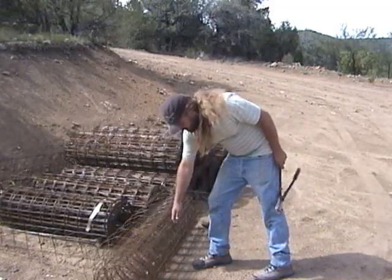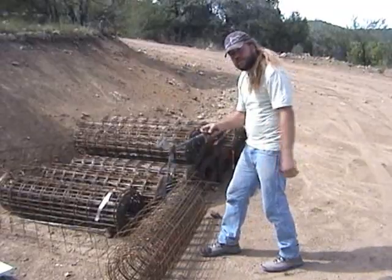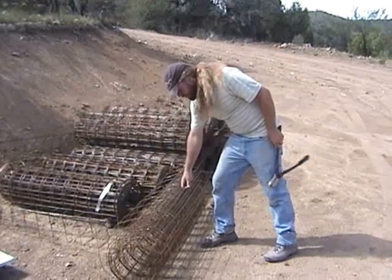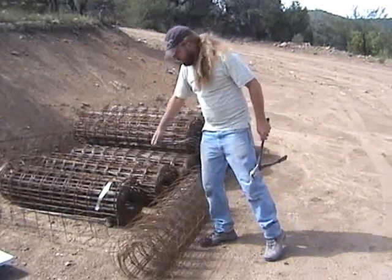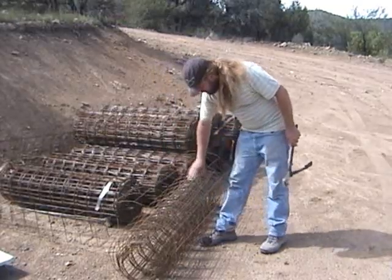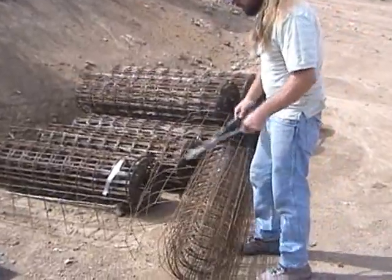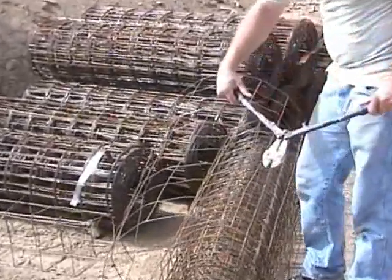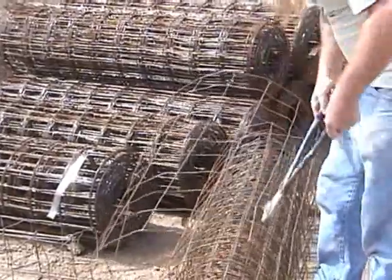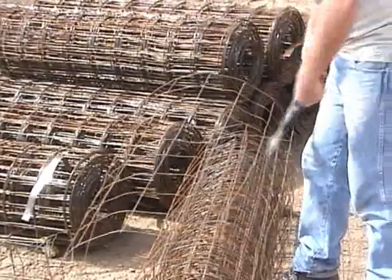It's always good to start off with the flat steel running here without the tangs, because it just makes it easier to cut with your lightweight bolt cutters. I'll demonstrate a seven-inch basket first, which is four and a half squares or two and a half feet. I count one, two, three, four, and then a tang. By cutting off the tangs and leaving them off here, you can slap your jaws down on the top side like that, which helps support the cut and makes it easier.